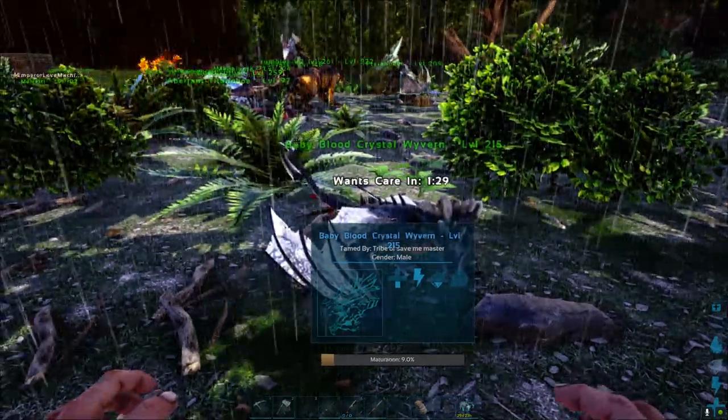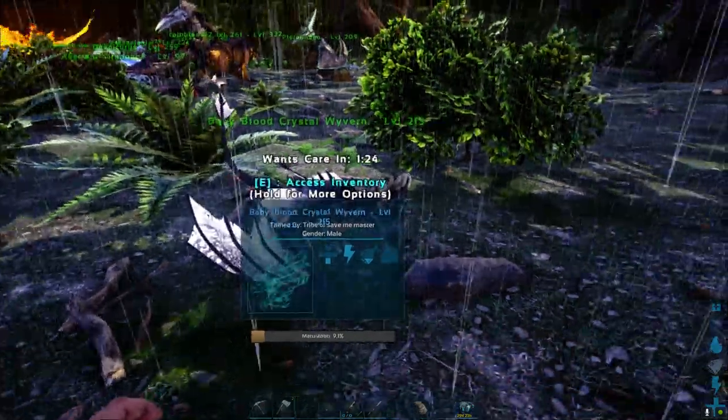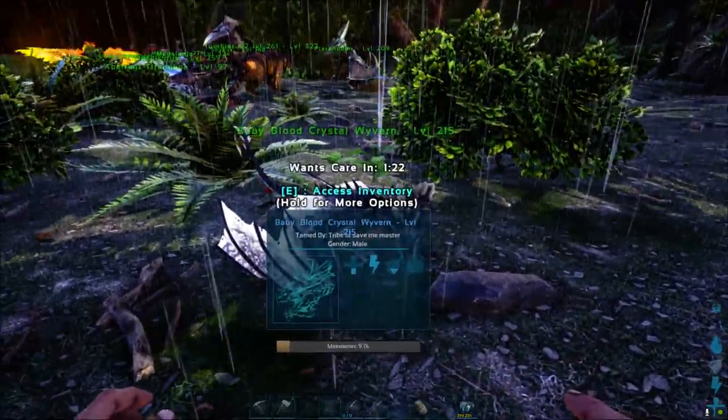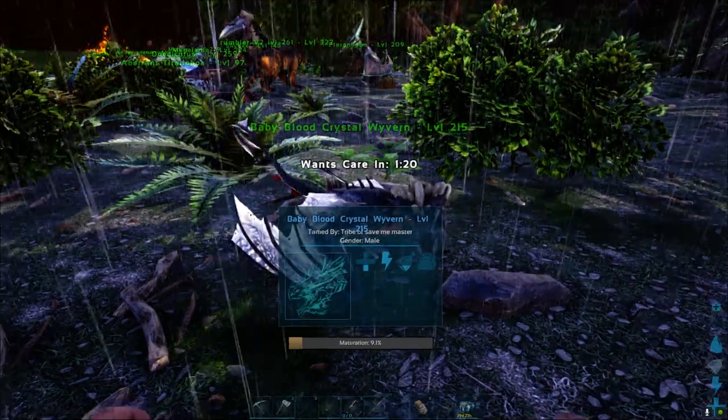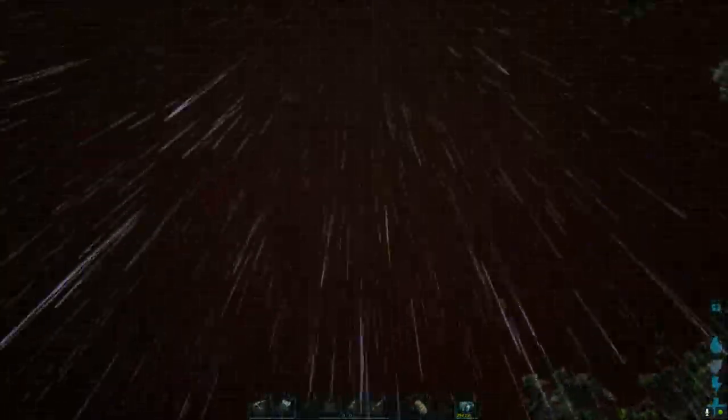Did you force feed it? No, I just put it in there and he ate it, because that's what they eat. I know, but I saw him. I just didn't know if he force fed or if he actually ate that on his own. Actually, never mind. Primal crystals do not work in the fridge. Oh.